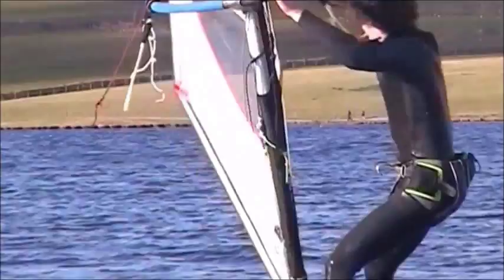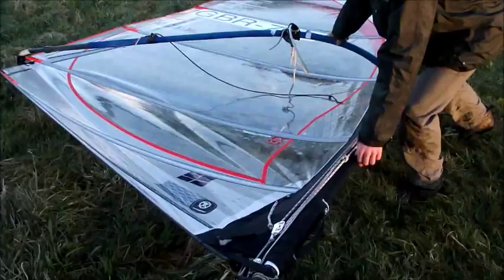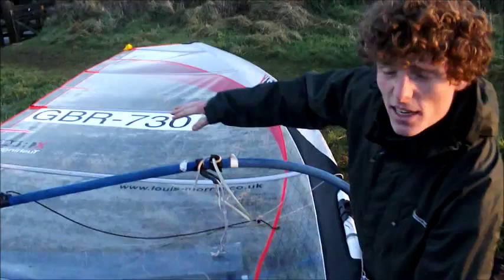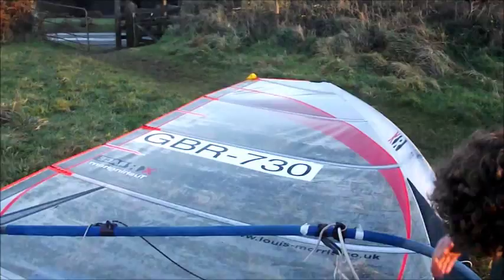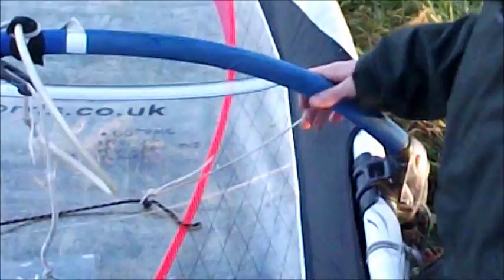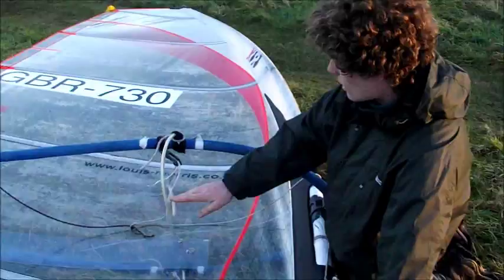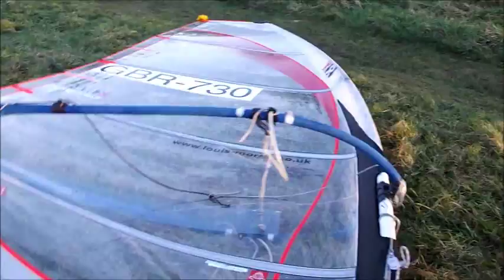Now I'm going to show you the setting I use for really light winds. I'm keeping my minimum downhaul setting here. You can see the sail is quite full and the leech is incredibly tight — hardly any floppiness at all. If you look at the luff sleeve, it's not very tight, a little bit loose, but not so loose that it's creased. Actually this is too much outhaul, so I need to let my outhaul off. Now you can see the sail has got a really quite deep shape. The tack strap is giving a nice bit of shape in the bottom.